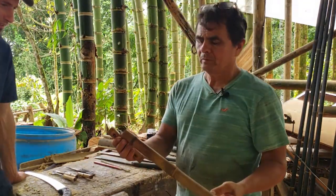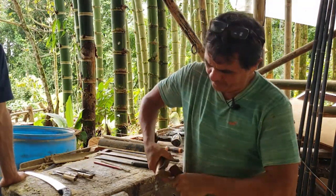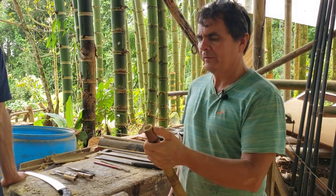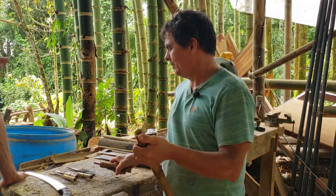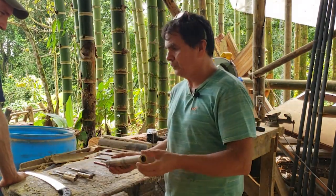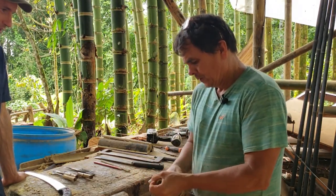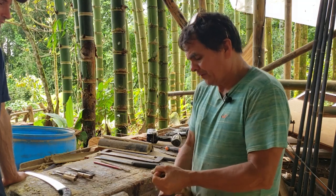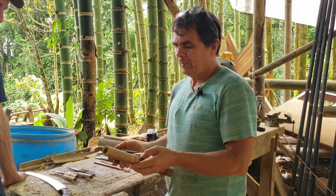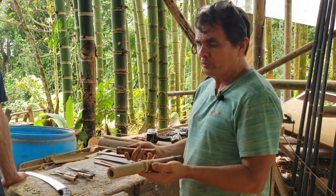For example, you can see this bamboo is chipping here. It's sharp on the edge, and I can fix it with this very quick. You just round it off quick, and then it's smooth. It gives all the edges something smooth. And I can rough the nodes too. Normally you can do this with electric tools. I've done it with an angle grinder, but it's maybe not so much faster, but it's very functional.